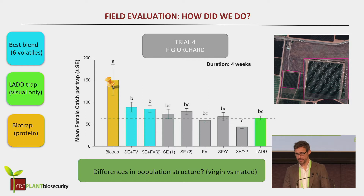We went back to our fig orchard the next year — this was this year — and it had loads of flies. So we went back and set up a whole lot more traps. Those gray bars are just all the other little combinations of lures that we were trying along the way. And again, the bio trap tipped us in this fig orchard — there were a lot of flies around, but not by as much. So this was the same orchard tested in different years, and the traps varied a lot in their effectiveness.